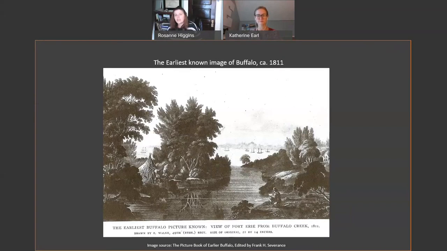So she learns about this period just after the Revolutionary War. I think it's worth looking at this area taken from Buffalo Creek, at this period before Buffalo was a city, when it was literally a handful of settlers and largely still occupied by the Seneca people.